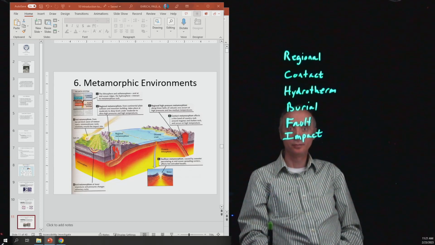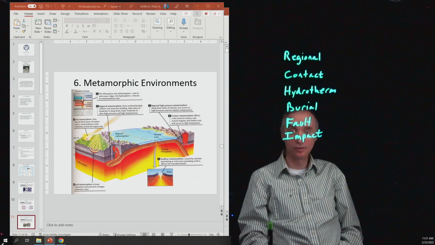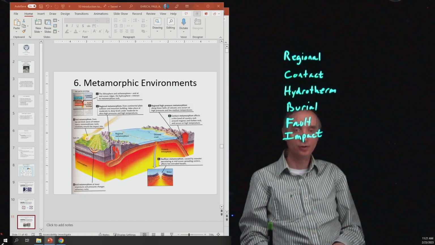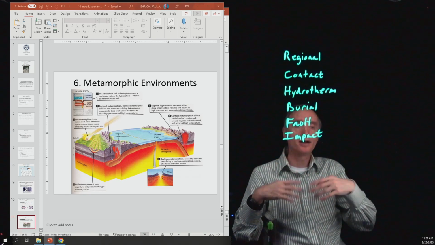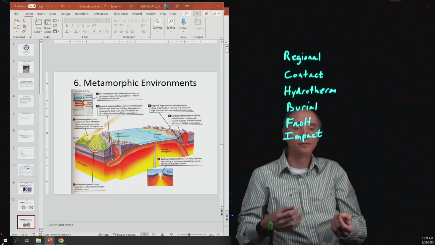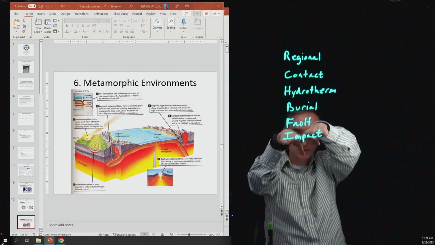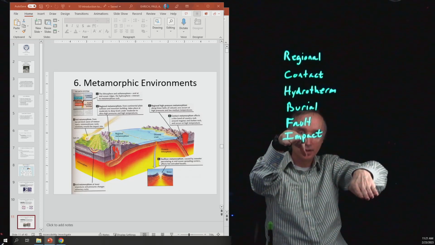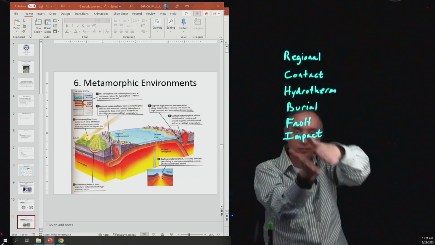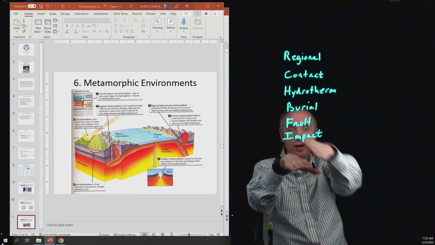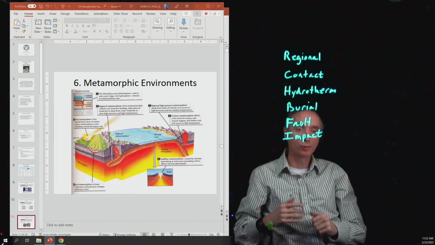Okay, fault metamorphism. So you need to have faulting. You need to have places where rocks are rubbing up against other rocks. So there are all sorts of different kinds of faults. We're going to find out in a future lesson that you have, for example, a normal fault where one section of the ground slides down like this, and so you're again going to have two rocks that are rubbing up against each other. You could have it where one rock is going up against the other rock, and that's going to be a reverse fault.